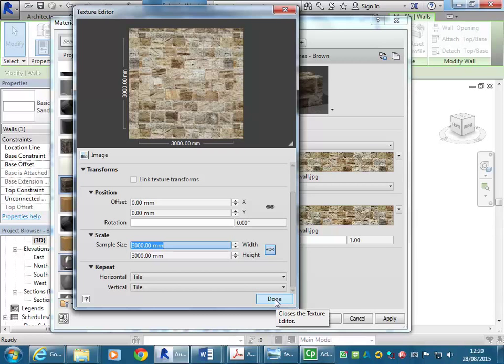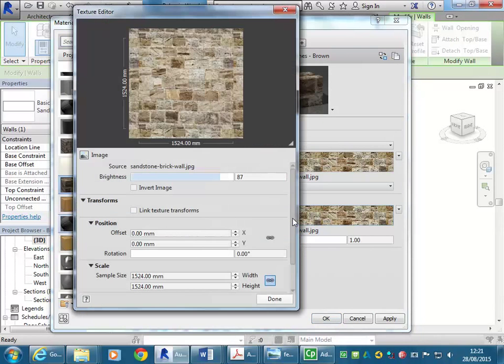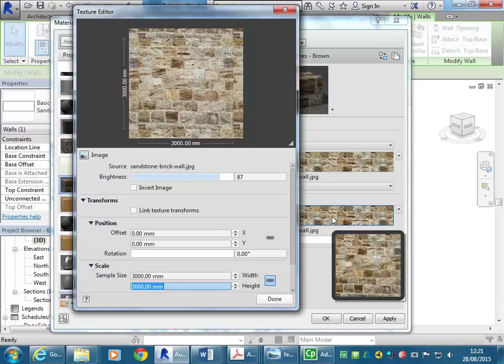Now remember, your relief pattern also has a size, and you need to make it the same size. It should be in millimetres.